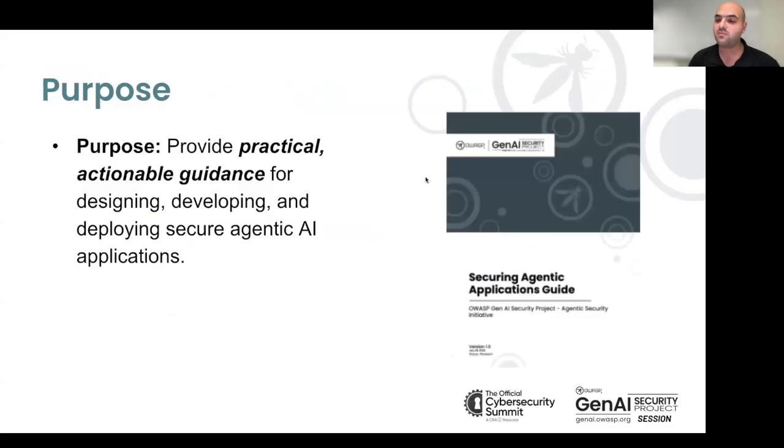First of all, let's start with some context and the history about the workstream itself. A few months ago, OWASP released the Threat and Mitigation Guide for Agentic AI, and it truly is a great resource, an amazing and foundational resource. But we started quickly to hear from the community that they want something more. They want something which is more practical, with actionable guidance that they can follow right away and apply countermeasures and mitigations in their own application.